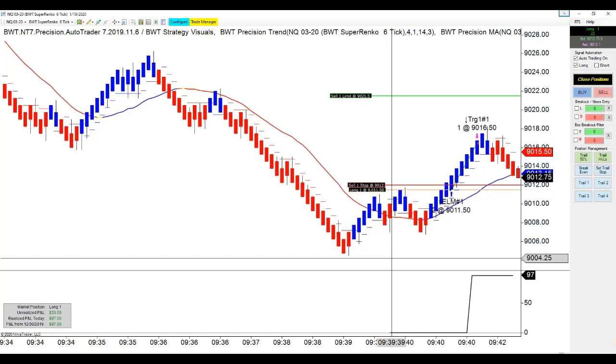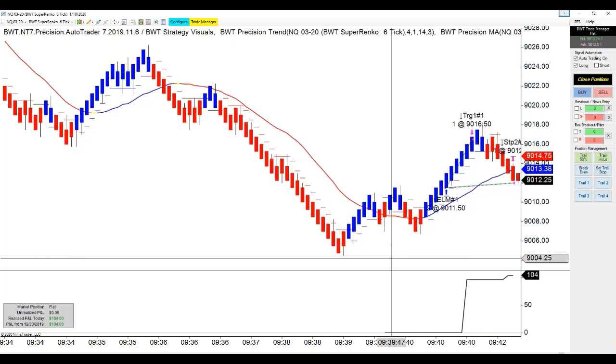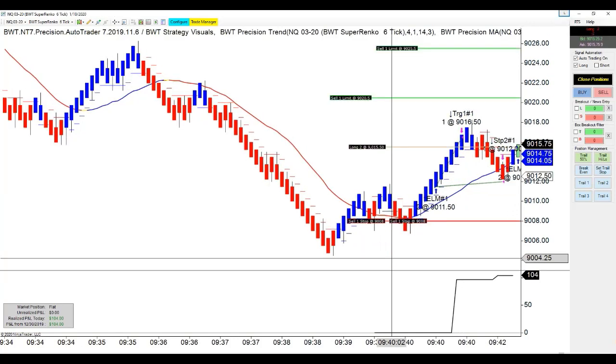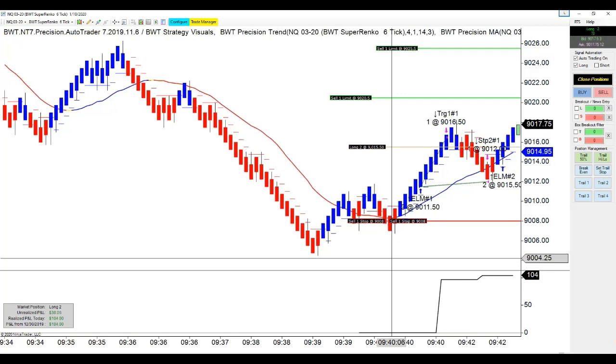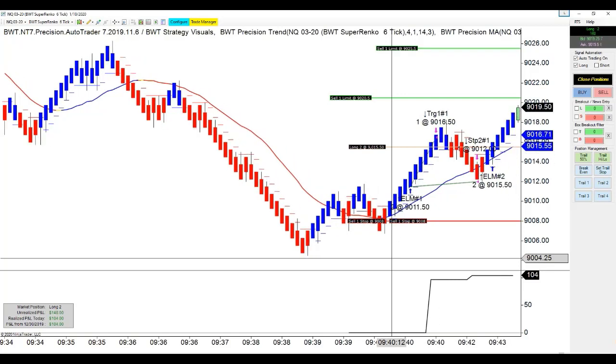Looks like they're gonna take my trailing stop here. I'm gonna stay on longs if they do. And they did. All right, I'm gonna stay on longs. Okay, another long. Looks like they pretty much, as always, get me to the tick. It's the double-edged sword of the trailing stops. On the one hand, you get to preserve profits. On the other hand, sometimes they take you out and then just turn around like this and keep going your way.